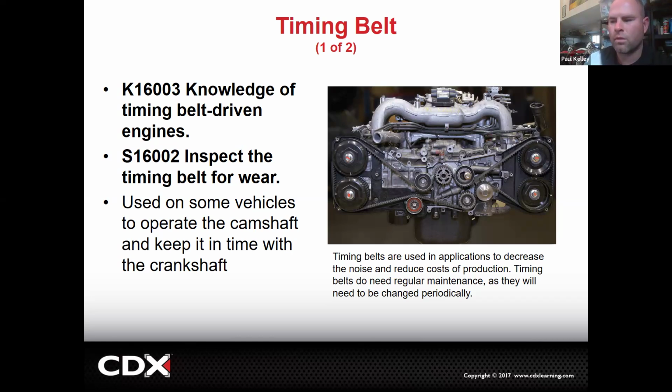And their answer was, well, we didn't know. We don't really do that. It's sort of like, dude, he trusted you guys to do the maintenance and you missed one of the biggest, most important maintenance items. It wasn't that important that he did the brake flush. It wasn't that important that he did the 3-part carbon cleaning for the top end carbon. You missed the timing belt and it ruined his engine and it's no longer under warranty. Okay. So that explains a lot about what you have to worry about with a timing belt.